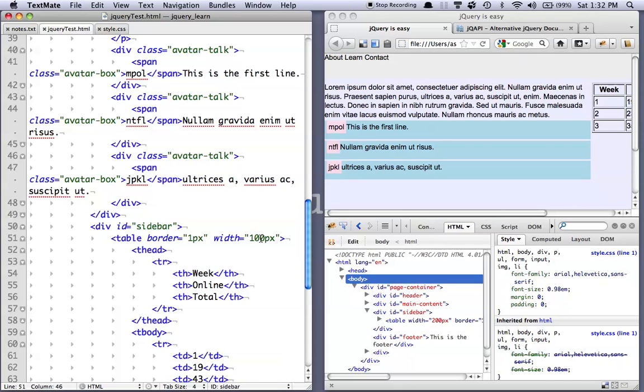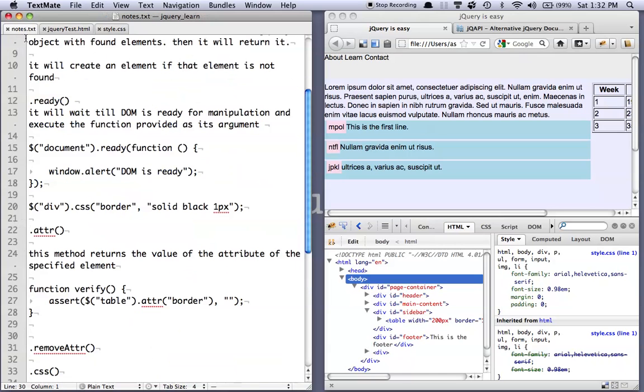The actual width is 100 pixels, but we changed its attribute using the same method. So this method can be used to set values also.